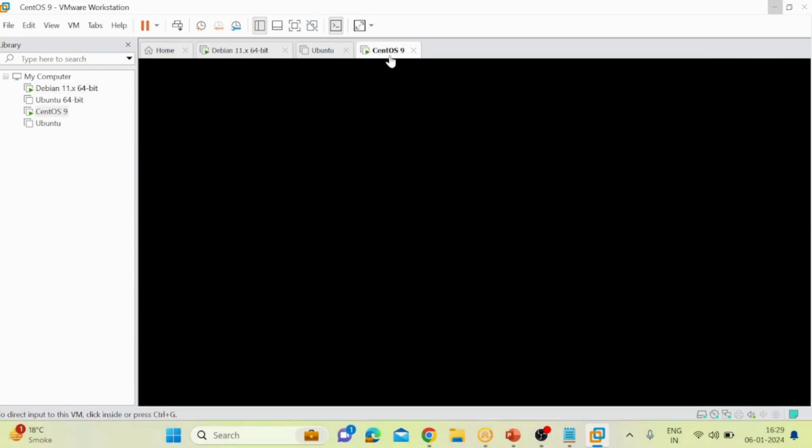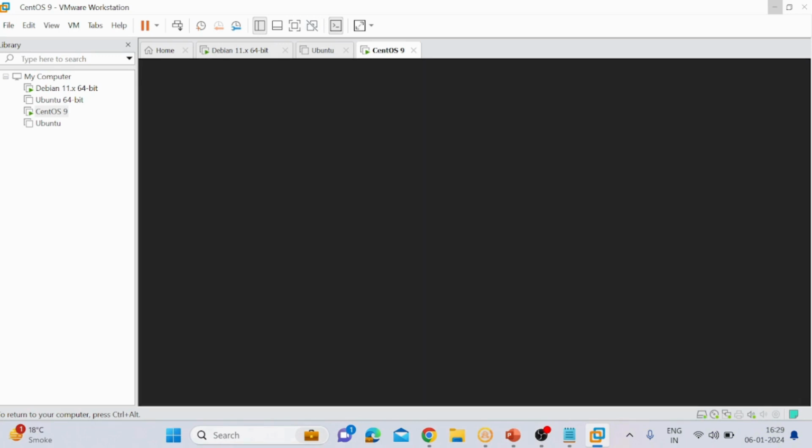So let's go to the CentOS. CentOS also has different kinds of packages. So in Debian or CentOS most of the commands are similar, but a few commands are different. If I talk about Arch based Linux or OpenSUSE, these are also different Linux flavors, Linux distributions, and they are also using different kinds of packages.